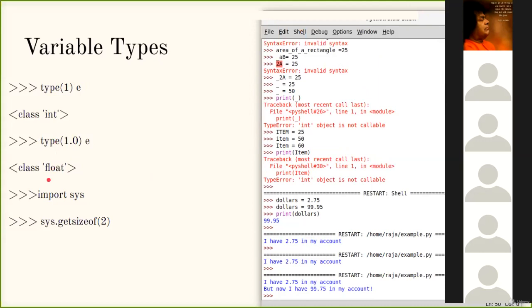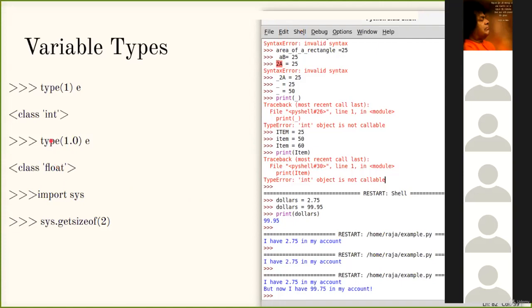Now what are integers? Integers are 1, 2, 3, 4, 5, etc. And I have another variable type called float. Float is nothing but values which have a decimal part to them, like 1.5, 1.6. These are called floating type variables.